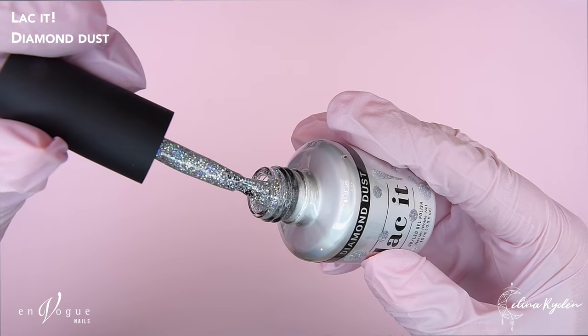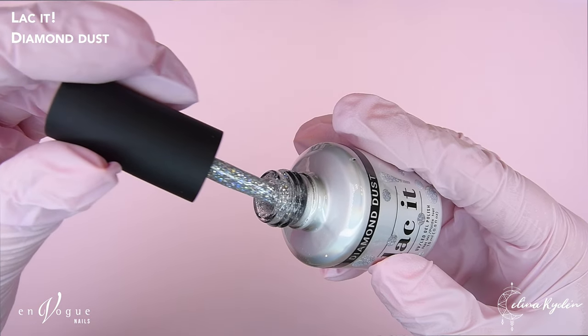Ooh. And it feels like it's very opaque for being a glitter gel polish. Absolutely. That is a lot of glitter for a gel polish. Last one. This is the last one you get for this video.